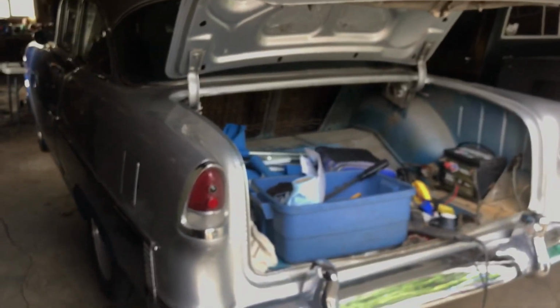So this is my 55. It used to be his. He's an Indian giver. Actually, the story goes that he had me when he was 29, and he gave me this car on my 29th birthday. I wasn't expecting that, but thanks, old man.